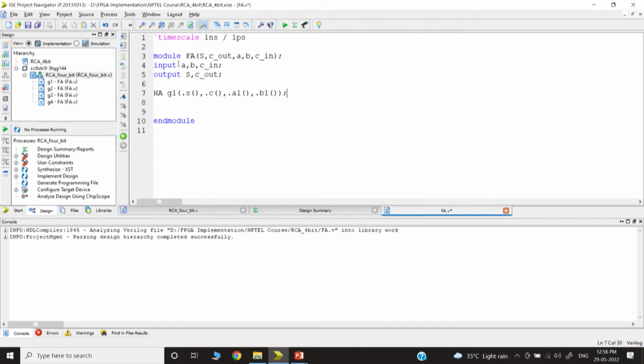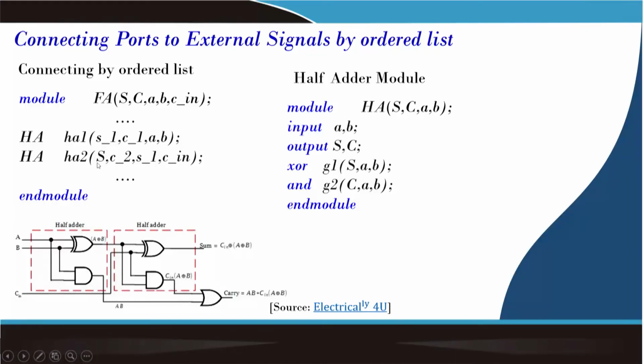Inputs are A, B, that means we will simply connect local variable A, local variable B. And for the first half adder, what is the carry out? The sum of this first half adder will be S, an internal variable. We call it S1, the sum of the first, which is a wire connection, and C1 is the output.